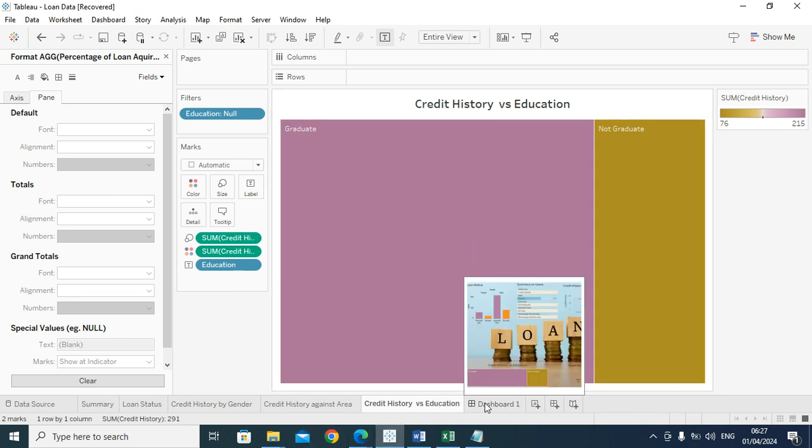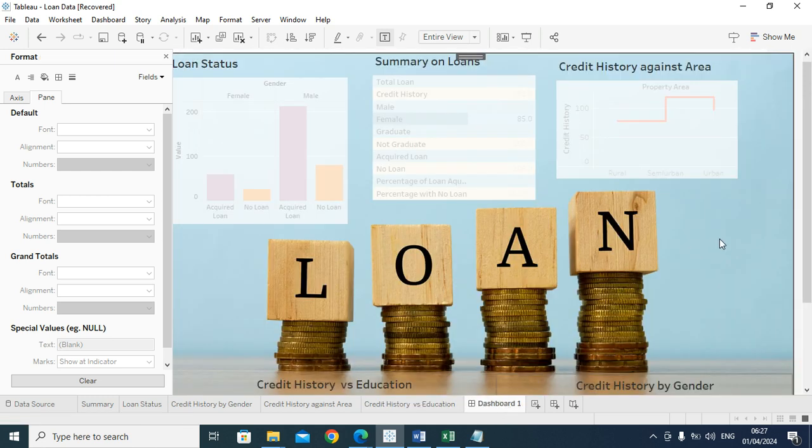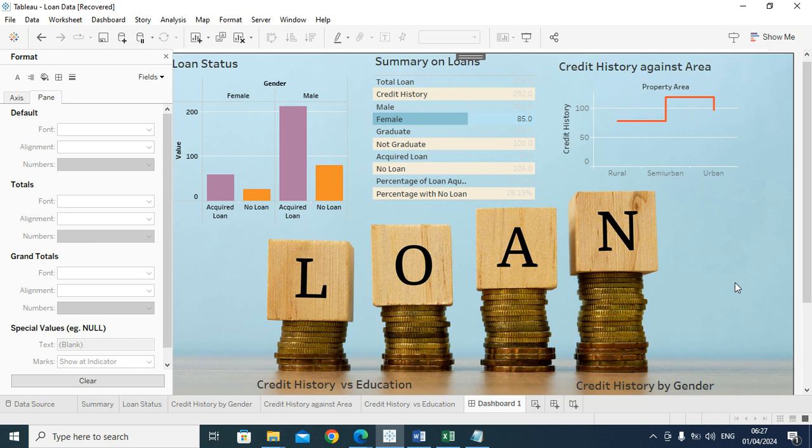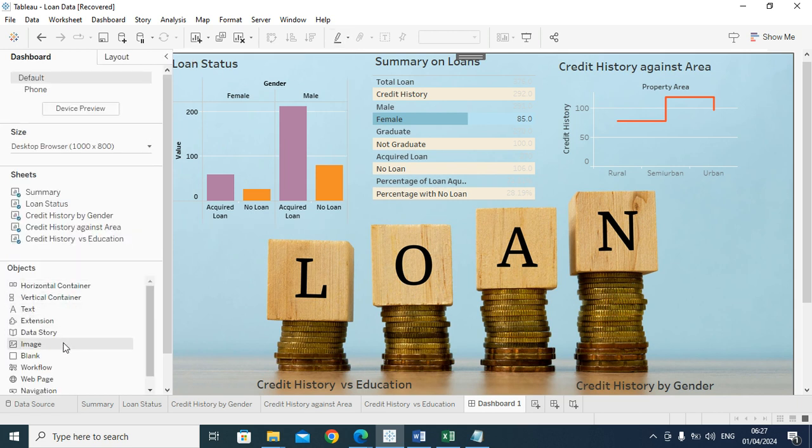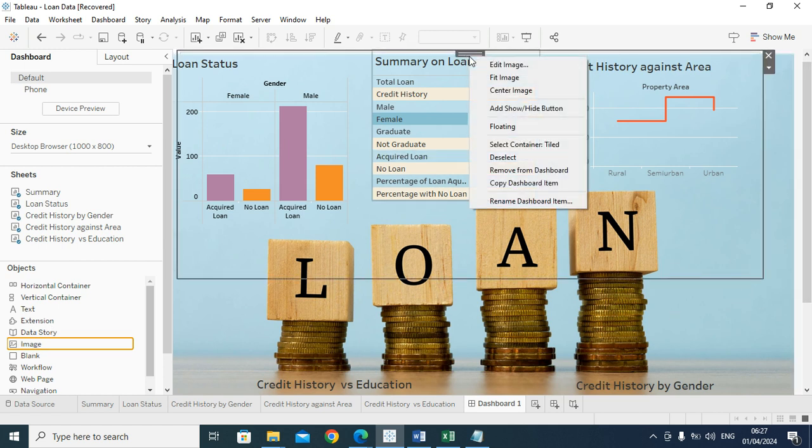Then I had to create a dashboard. It puts everything on one page. So for all the worksheets that I created, I was able to generate a dashboard. The dashboard was empty, but I was able to use a picture which I downloaded just to give a feel of our data. So this is the picture. And how did I get it? I clicked image, then a pop-up appeared here that I had to customize, and then made the image fill in here.